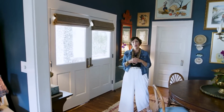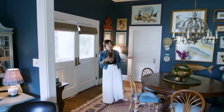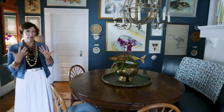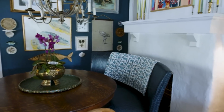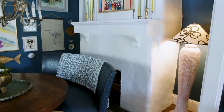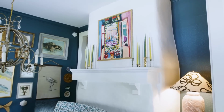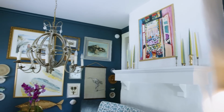And again, when we renovated this house, the house is over 100 years old. I wanted to be true to the house and honor its past, but also bring in some color and make it feel, I guess for me, kind of like my Floridian roots. And I love blues and greens. You would think that this dark color, I think sometimes people think, oh gosh, it's going to make the room feel so dark, but it's really so open that when you think about the walls and how they're painted, there's actually not that much wall, because there's windows and doors and cased openings and things like that. And so I think it lends itself really well to all the natural light that we get in here.